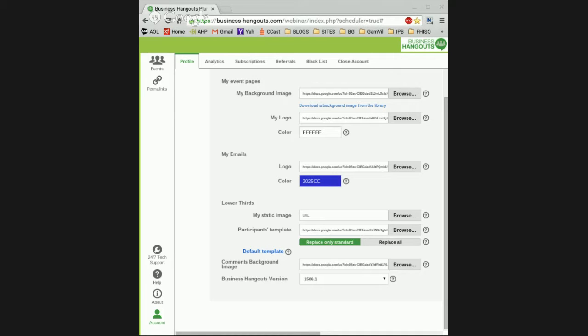The email images, the logo. If you look at the email you get when the letters come out, you'll see two images on there. One is in the top left-hand corner. The default says Business Hangouts, in their green thing. And then over on the right-hand side, there is a circle with a green check mark or a finger with a string tied around it if it's a reminder email.